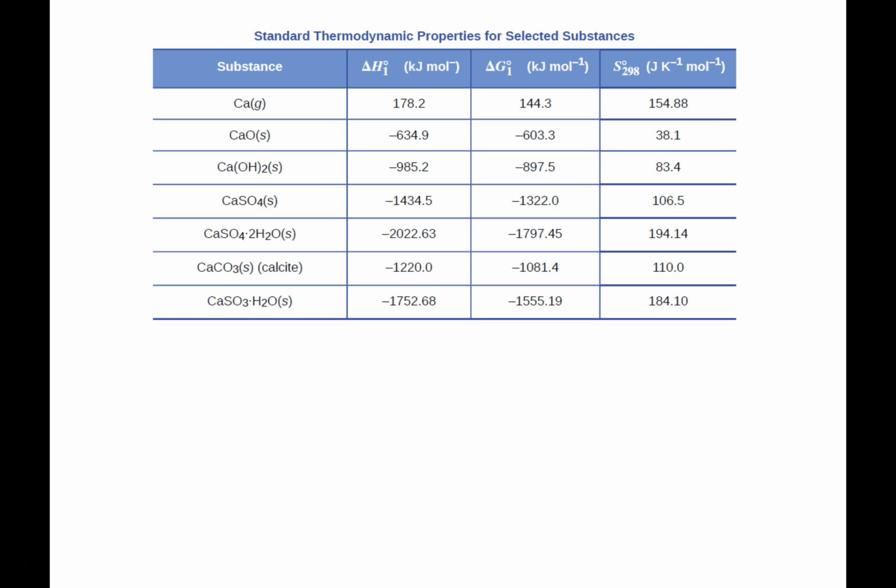Now, this is the column we're covering now. Delta H sub f, standard molar enthalpies of formation. I'm not sure why it's the subscript 1. These other two, the G is Gibbs free energy, and my favorite is the S, which is entropy. We won't get to those until Gen Chem 2. Collectively, what those 3 columns have in common is that they are thermodynamic constants or values associated with those compounds.